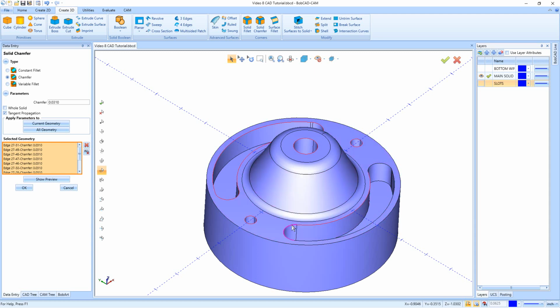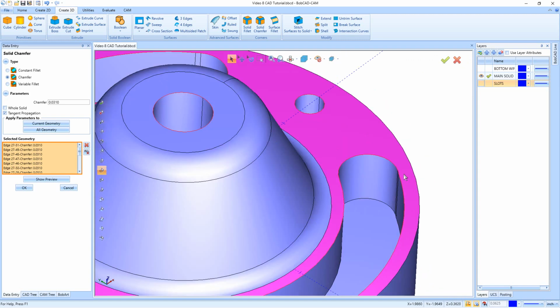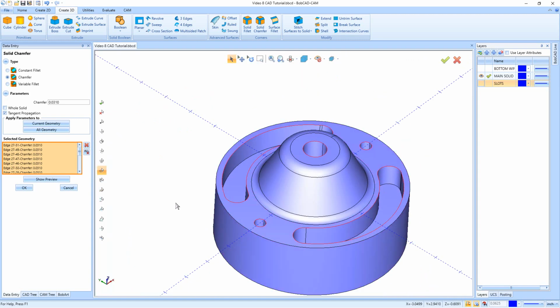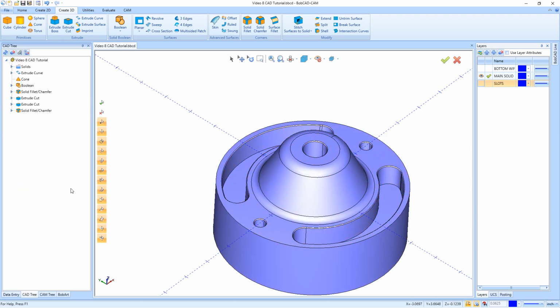So I'm just going to go around. Got the little entities that we got to make sure to grab onto just because of where we joined our geometry when we made it earlier. And then to make sure all of this is going to chamfer properly, we're going to say Show Preview. And then that way we could see our chamfers on all the holes before we confirm it, and before it even fails, we could find out if it's going to fail now. So now I can hit OK and then cancel out. Now the next step is I want to add 3 round grooves to the side of this part.